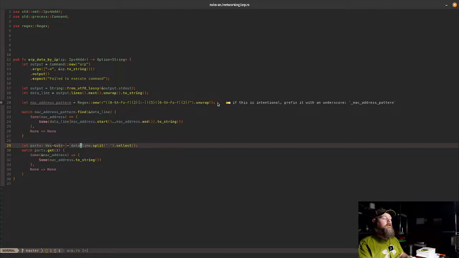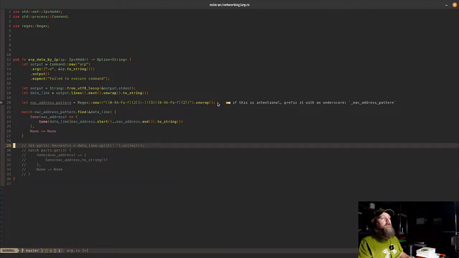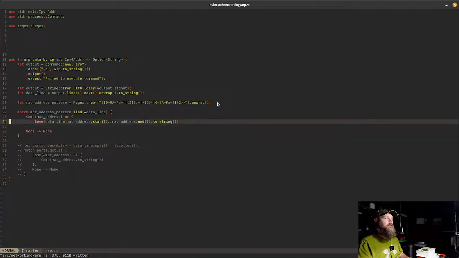Okay, let's not. I'm getting distracted, buddy. All right, here I'm splitting it by the string and I'm getting the third result because I know that's where it comes from. That is pretty brittle if they ever change. I doubt they'll ever change the output, so it's kind of a low risk, but it is kind of a risk. Let's take this, comment it out, we'll save, and then we got our regex.